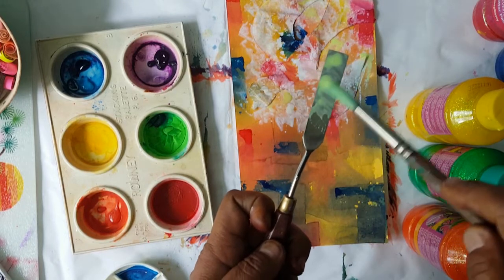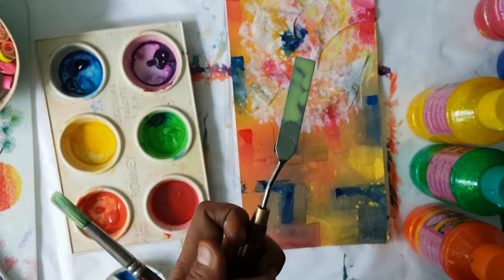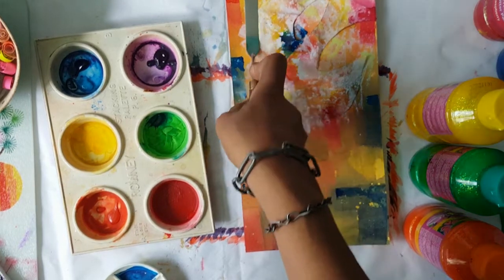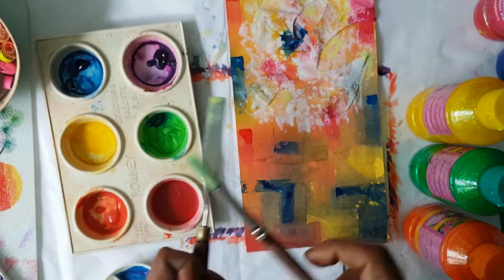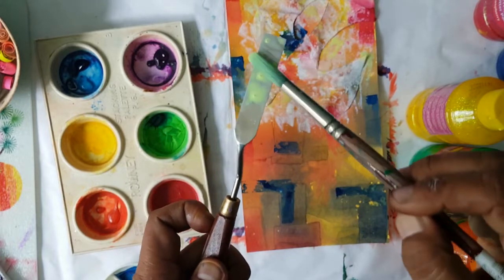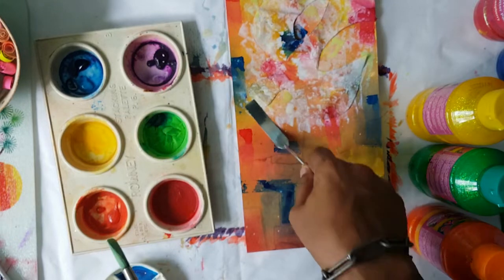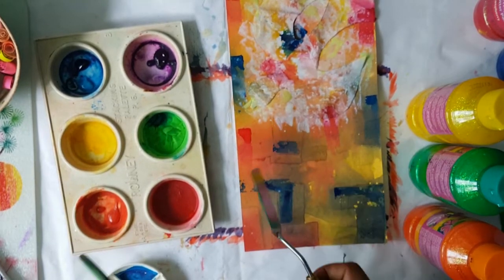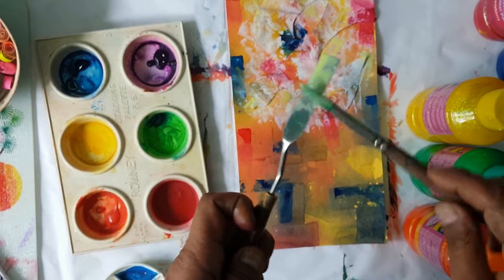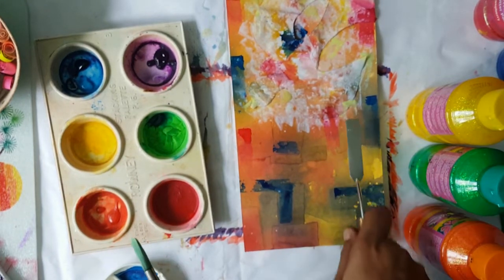If you don't have a palette knife, you can use a sponge. You can paint on top. If you have potatoes, you can make a wedge, add paint to it, and use it that way to make prints — I remember growing up, that's what I used to do. You can just experiment, boys and girls. It's your time to experiment, so go ahead. Don't put any boundaries — just express yourselves.